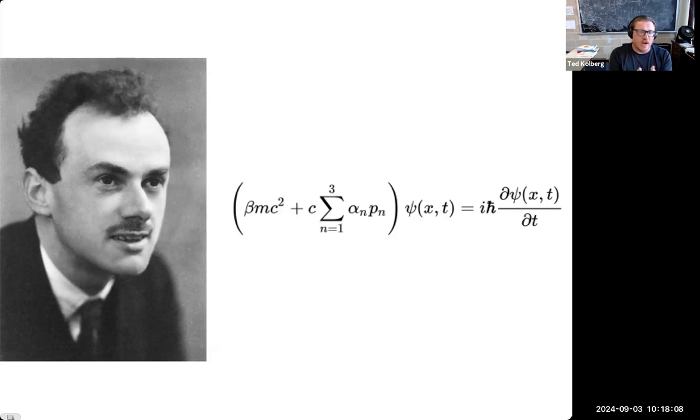And in the modern vocabulary, what we would say is that some of the electron spins are aligned with the magnetic field versus anti-aligned with the magnetic field. There's a different amount of energy associated with those two states. And so as a result, the spectral lines split from one line into two in a strong magnetic field.